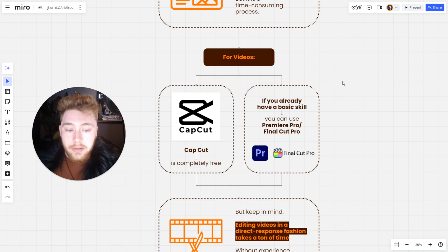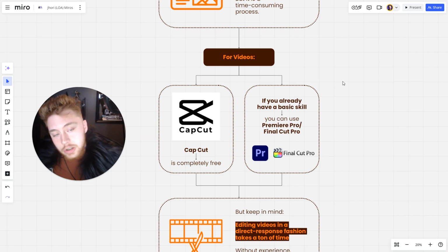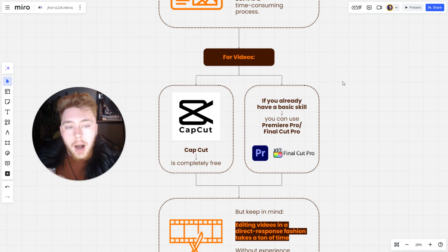If you do have video editing as a skill, well, you can graduate to a more complex and advanced editing software like Adobe Premiere Pro or Final Cut Pro if you're using a Mac, okay? And these softwares allow additional flexibility. They allow you to do more, but they're also more expensive and they're also more complex and not as user-friendly.